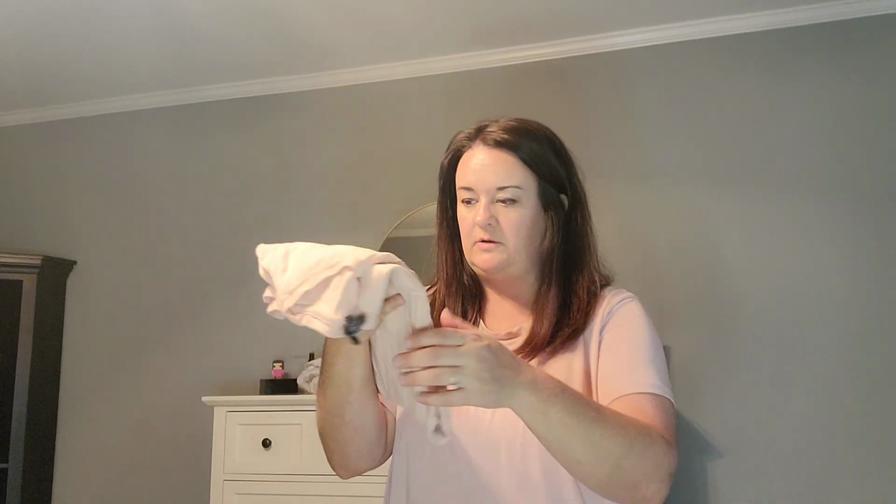The problem with that is now you have to lift up each one to find what you're looking for. Whereas when they're like this, and it's like a file cabinet, I can see clearly, really quickly, which shirt it is, and I'm not making a mess getting it out because I'm just pulling that one out. The rest stay in place, and it's all good. So this issue, though, it's too big. So what I do from here is I just fold it over and fold it over. So now I've got a very similar sized shirt that I can stand up. I don't care about this if it stands up on its own. I have enough where they hold each other up. They're packed in there pretty tight. But that's just for me getting a similar result, but I don't have to lay it down on the surface.